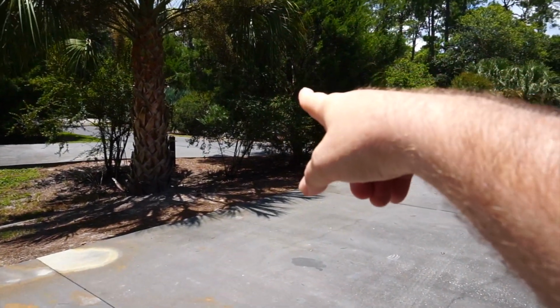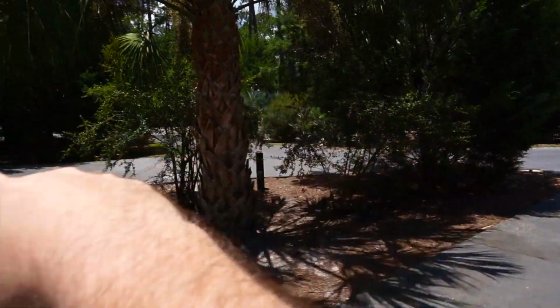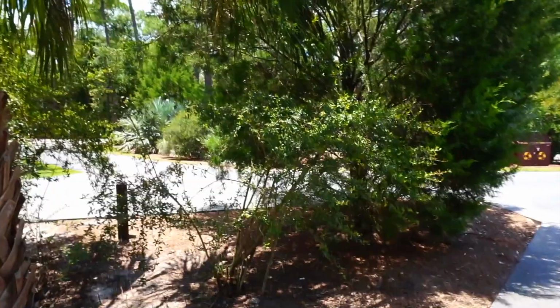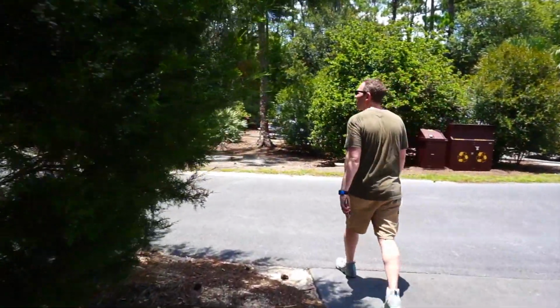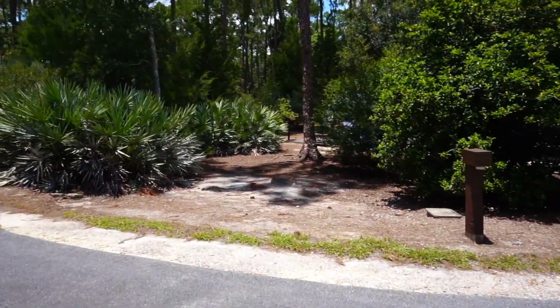At some point, the railroad tracks did cross the main road over here heading towards the settlement. And looking at maps, they're not obviously up to scale, so you kind of have to just troubleshoot on some of these things. And looking on the ground, we're not finding any railroad ties or any tracks around in this area, not yet. So we're currently crossing over towards Cinnamon Fern Way, where we found the former home of some of the tracks, where that railroad would cross over the main road here.